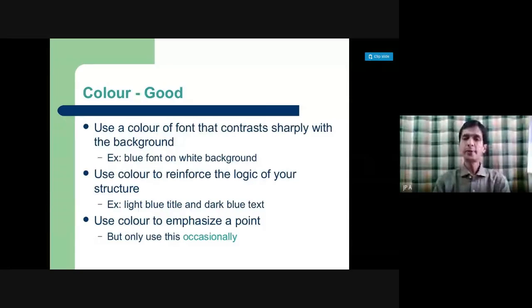Then, when you speak before the audience, you should not read what is there on the slide. That is for the audience to read. We should not read what is written on the screen. We can expand on what is already there on the screen, but never read what is there on the screen. Then it is very irritating to the audience. So what is there on the screen is already readable by the audience, so we should not read it again.